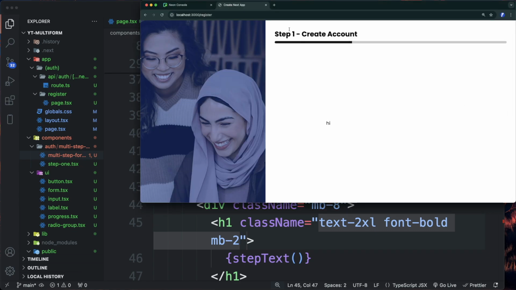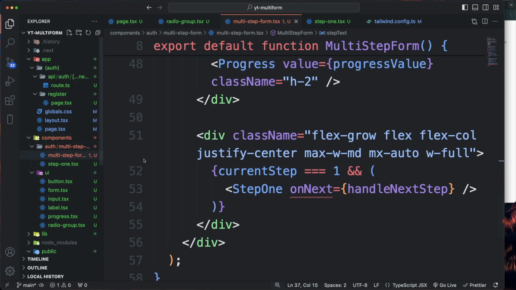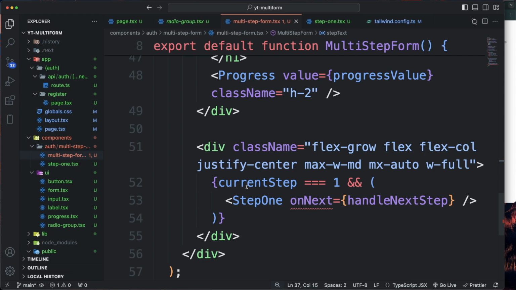All right, perfect, nice. Now I believe all we got to do is head over to our step 1 component, and we can start that out, and then we'll do step 2 and then 3, and then do our server actions. And then we're also going to create a login form as well. So let's go ahead and do all this stuff now.